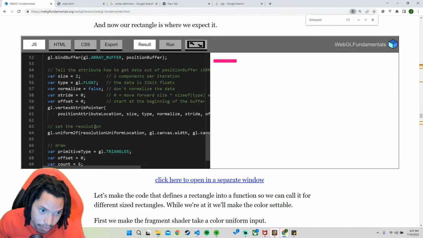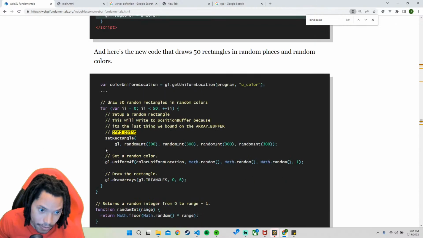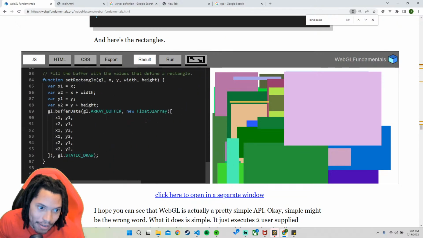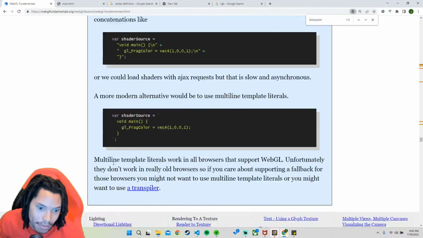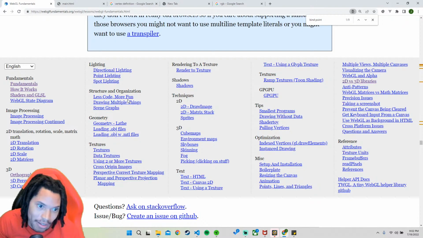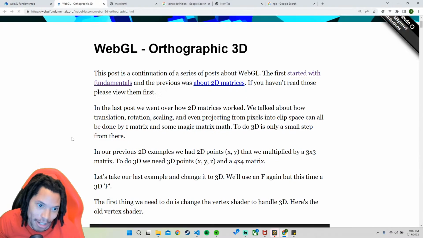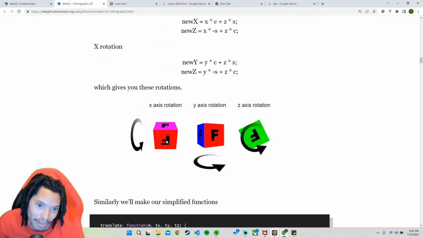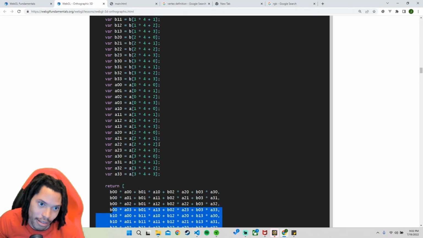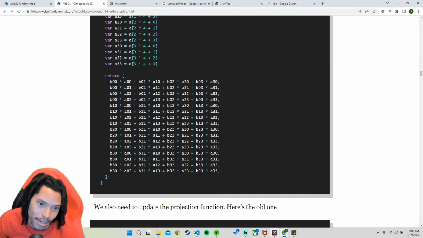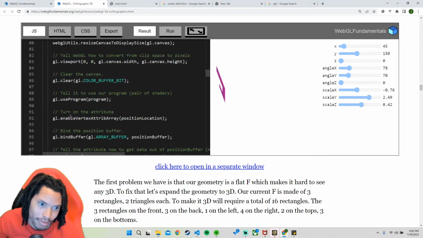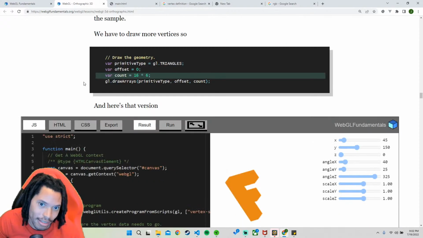Like, what the heck is this? By the end of this, I should be able to just make a game. So that's the end goal here. We'll make our way through these tutorials, and then orthographic 3D. Oh my goodness. The end goal is to do 3D animations. Look at all this math, all this matrix transformation. See the 4x4 matrix multiplication just to do some 3D animation. Look at that, that's ridiculous.